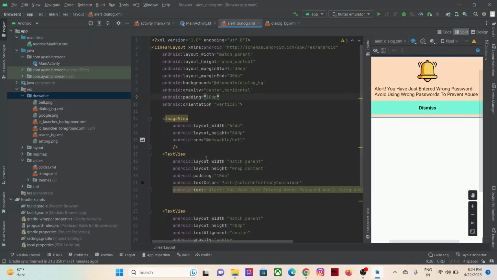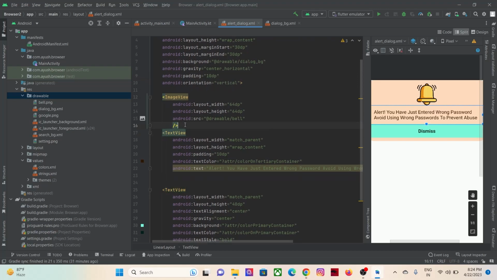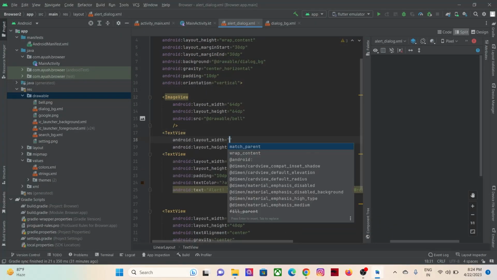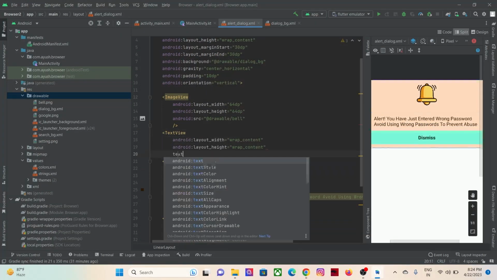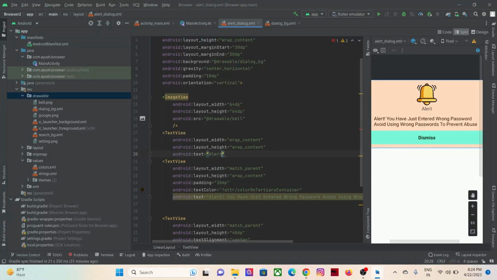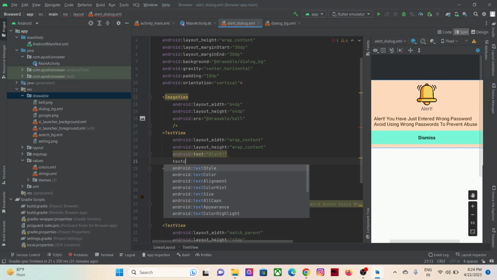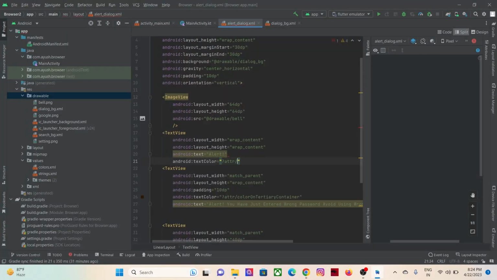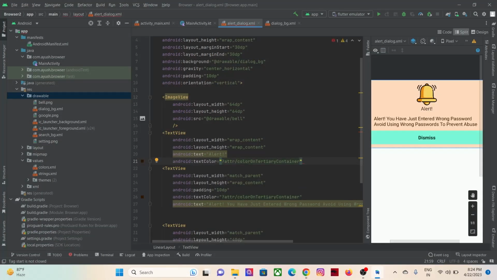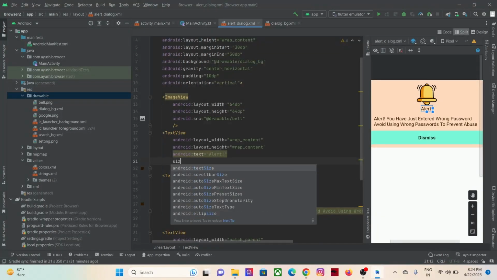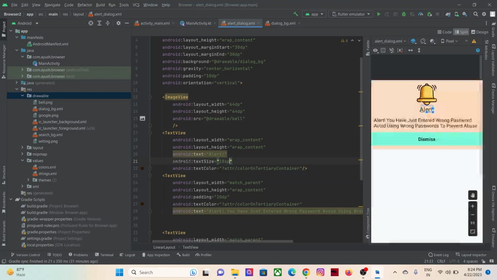And the text view, I'm going to use a separate text view for alert, that is text and alert, and the text color is going to be attribute color on tertiary container. Okay, and the size is going to be 18 sp.